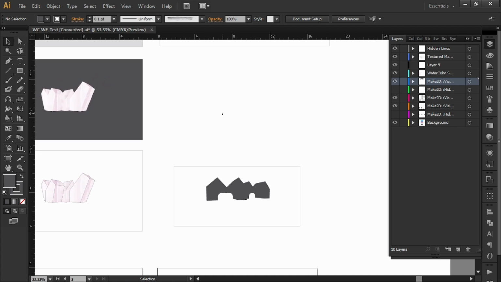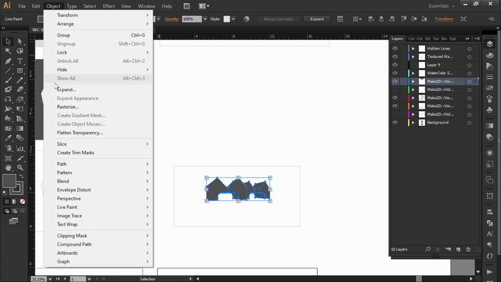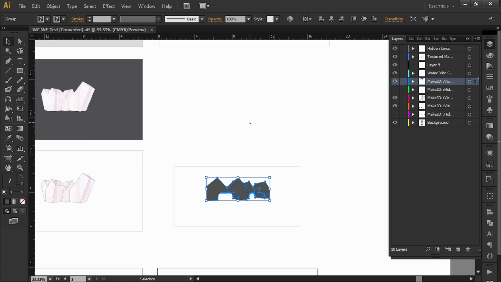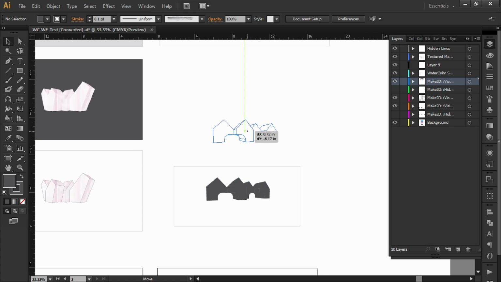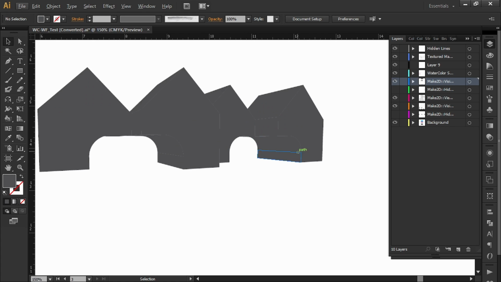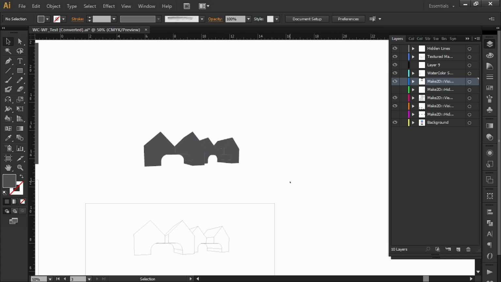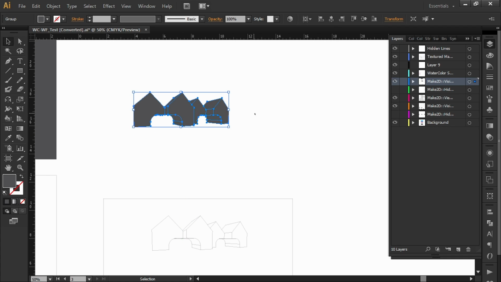Now, you're going to go ahead and you're going to go to Object, Live Paint, and Expand. And then you're going to do Ungroup. So this is going to help you pull out, you see how it will allow you to pull out just the fill color. After that, you're going to go ahead and pull out each of the faces that you want to do a tone to. So you can ungroup this even more if you wanted to. So if I went in here, I can ungroup it, right?